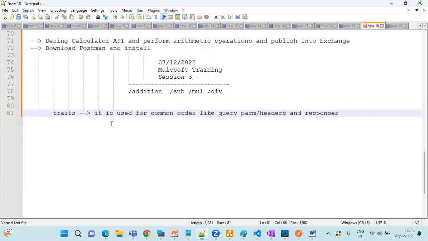Okay, it is used for common code like query parameters, headers and responses.